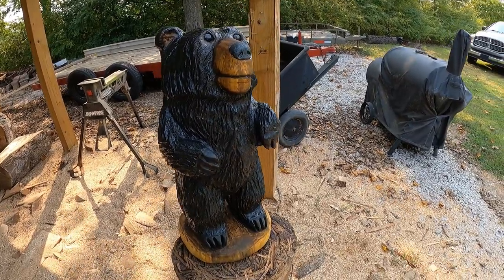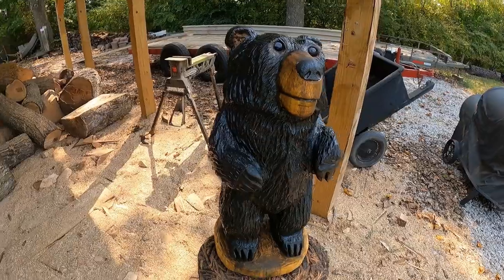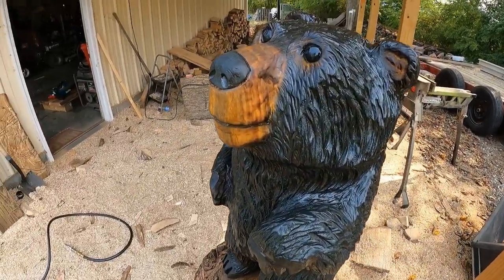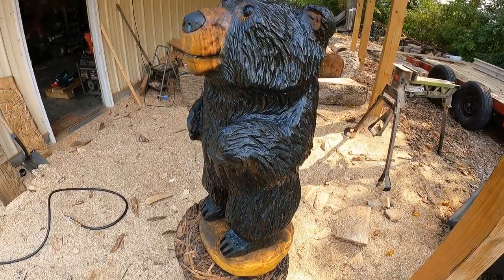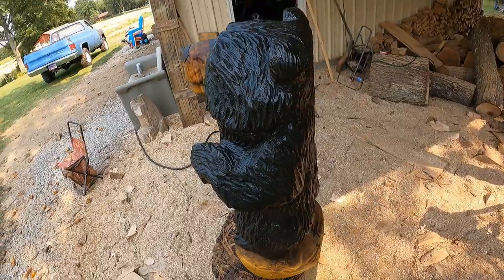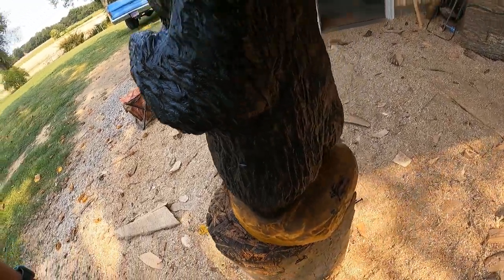All right, folks, well, here it is, the finished product, our little black bear. I think he turned out great. Everything went pretty well for him. Yeah, he turned out good.